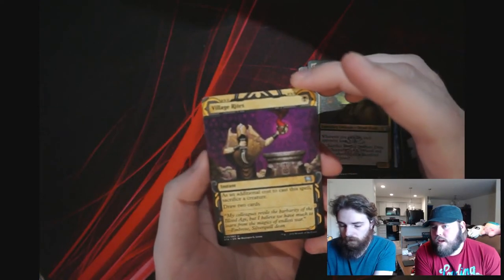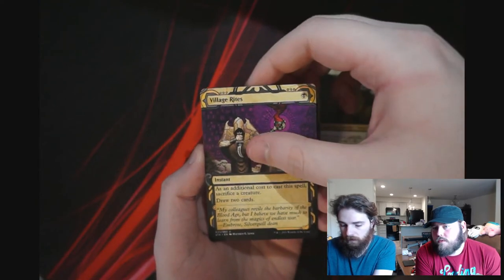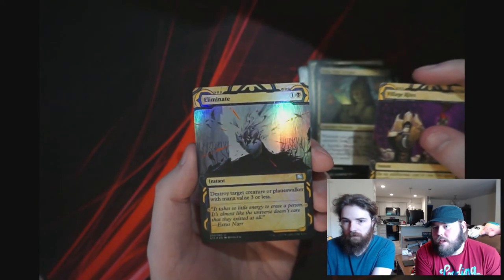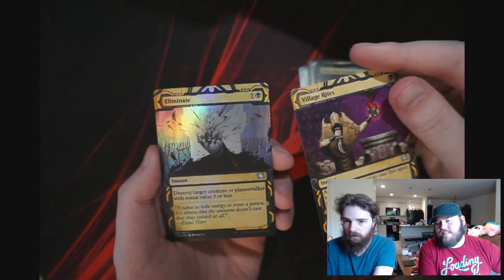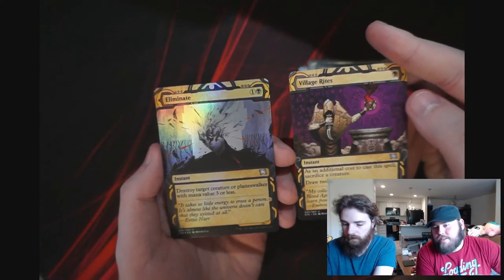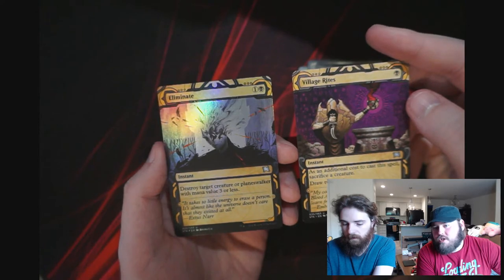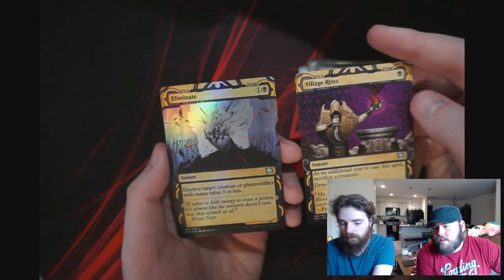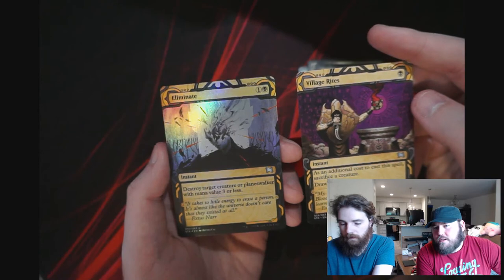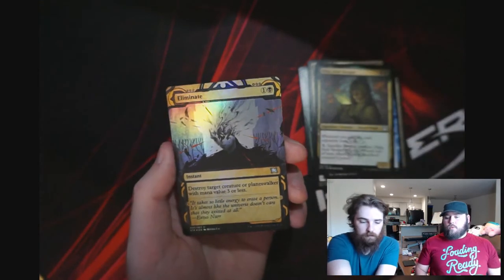Oh, Village Rites. Yeah, that's not terrible. And I think there's one after this. Ooh. Yeah. Eliminate. Not one of the best ones. That's probably the one that has the least applications in other formats, because people don't run that conditional single target removal in Commander. Although this one I think might be still in Standard. So, yeah. But still, another foil. Yeah, dude. It's two more than I thought we'd get.